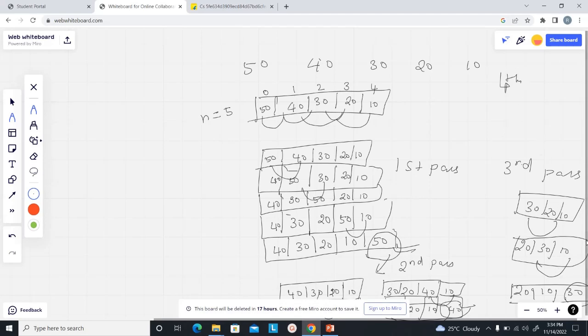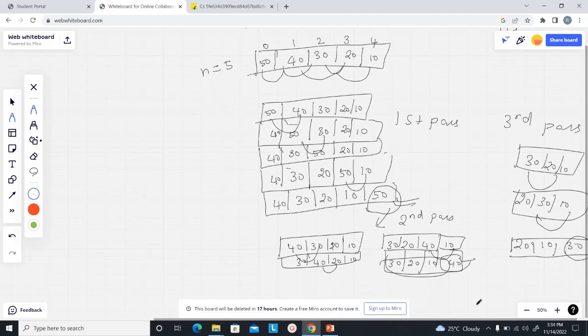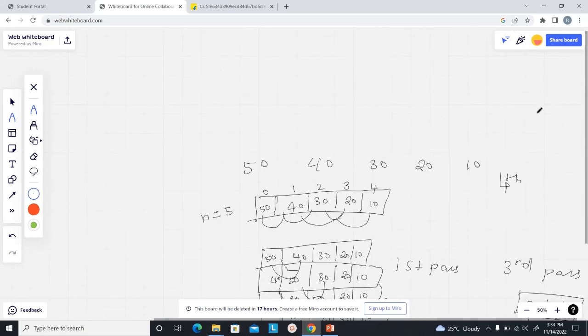In the fourth pass, what I have here is only 20 and 10. So I'm going to pick this. This is 20. This is 10. Compare these two. 10 is smaller, so the 10 will come here, 20 will come there.